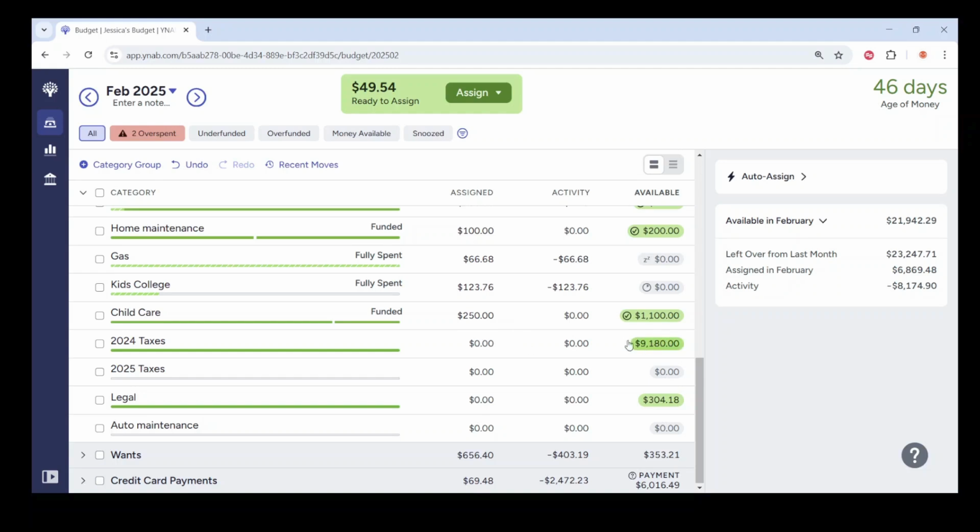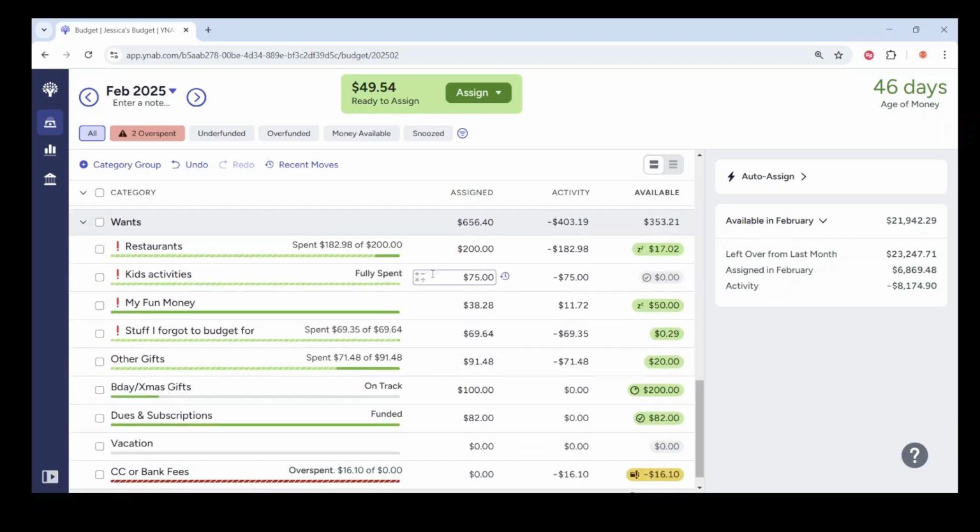I am self-employed, so here are these good old taxes that I'll have to pay on April 15th. So I did make quarterly estimates, and then I set the rest aside into a high-yield savings account that earns interest, so that payment will come due in April. I have not transferred any money for 2025 taxes, but it's in my business account, and I'll do that eventually. And then legal, just cost of divorce and everything.